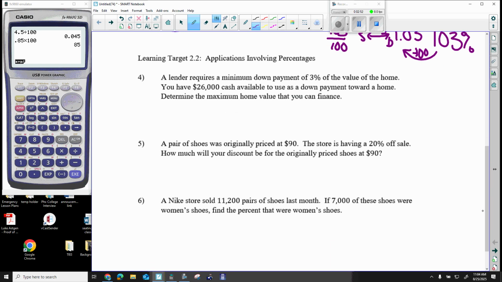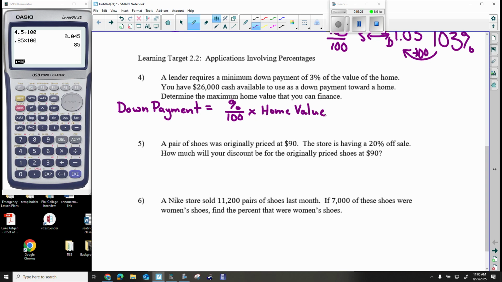Okay, number 4 is the down payment question. I know that I have mentioned several times to have this on your formula sheet. Again, if you do not have that, here's what those formulas are. Again, I apologize for the bell. If you're figuring out what the down payment is, you take the percentage times the home value.